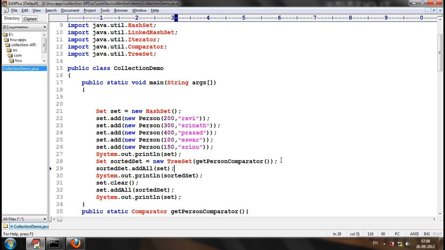Okay, understood? So if you want to go for a comparator, we cannot add the elements while creating the tree set. To add the elements to the tree set, we go for addAll of set. AddAll should be used if you want to go for a comparator.